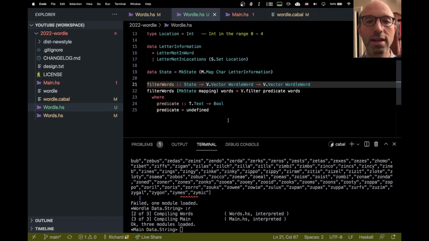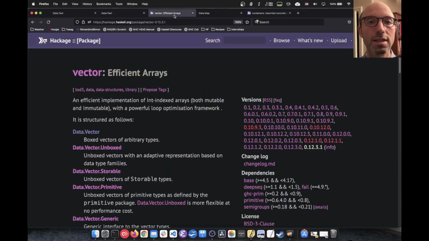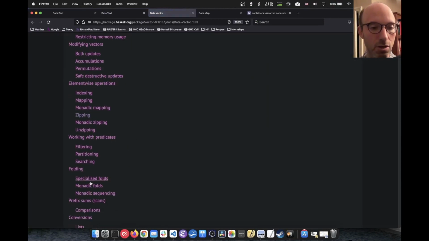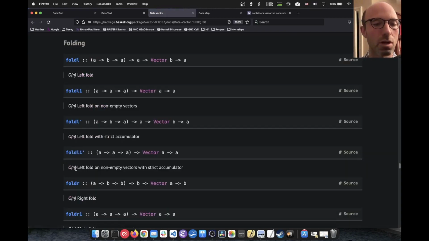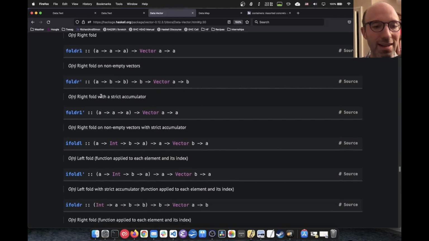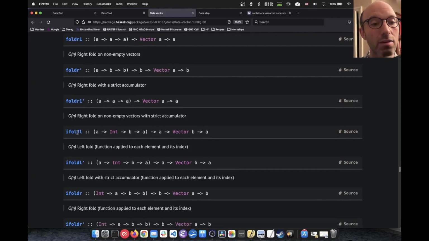So now that it's a vector, let's look at the documentation for Data.Vector here and see if we can find the right kind of fold here. Probably should have looked for this before converting. So here, fold, this is pretty good, but again, it doesn't give us the index. So let's see if we can find one with an index. Aha, ifoldl.